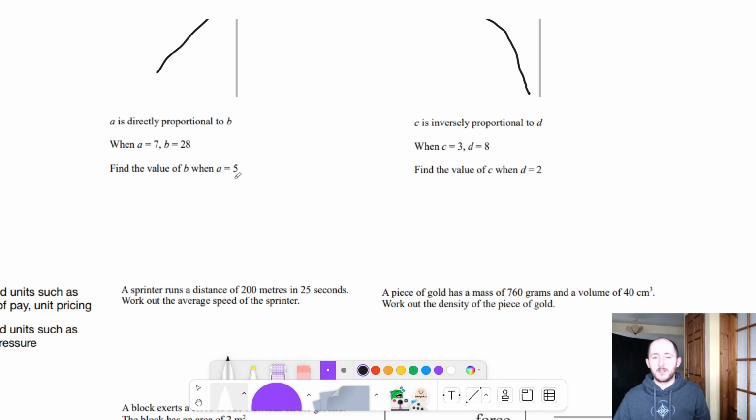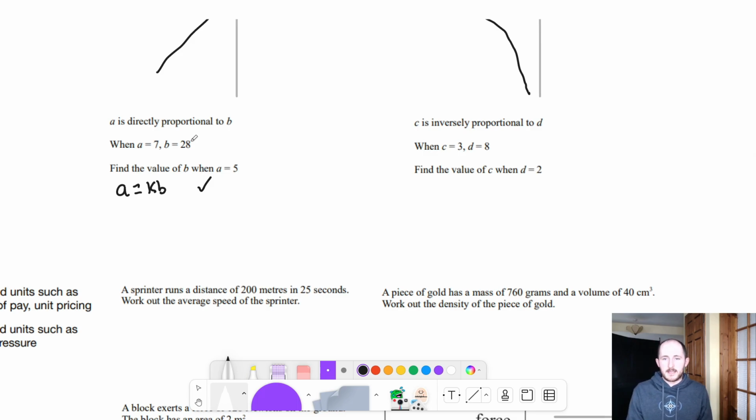To solve these equations, there's a few ways to do it. This is a fairly easy one, and because it's easy, there is a shortcut way of doing it. The method I show you is going to work no matter how difficult the question is, which means you always get the full marks. So A is directly proportional to B, so that means A is equal to KB. That gives you 1 mark straight away.